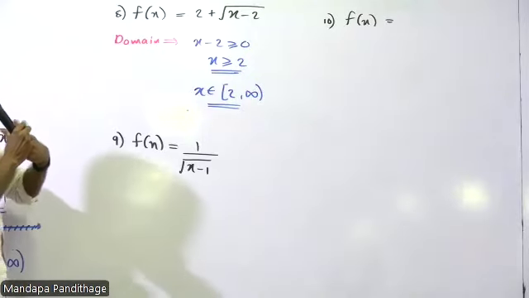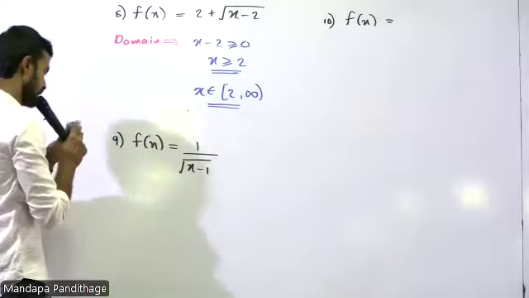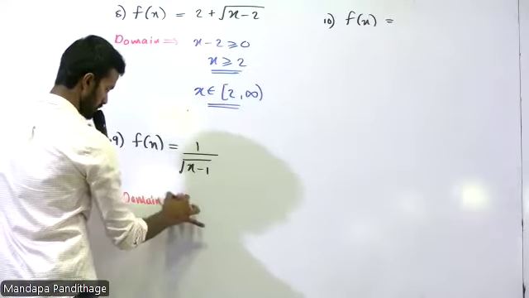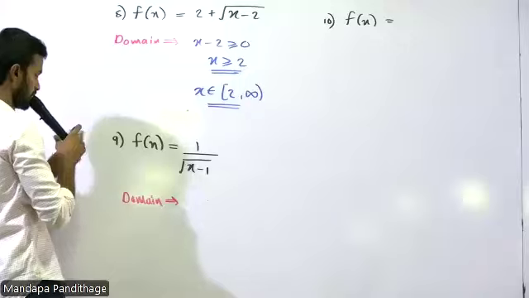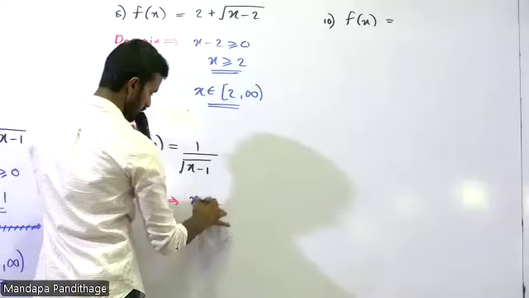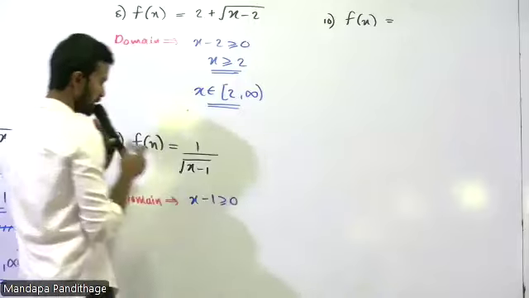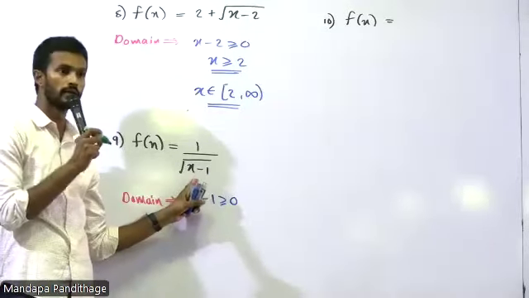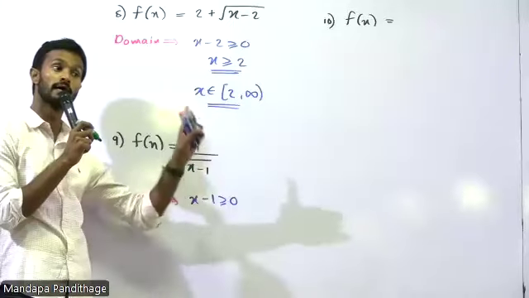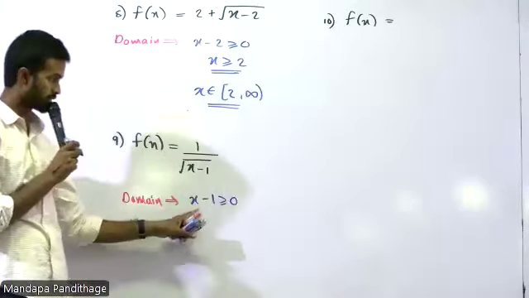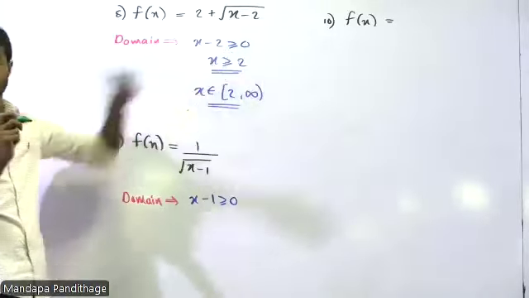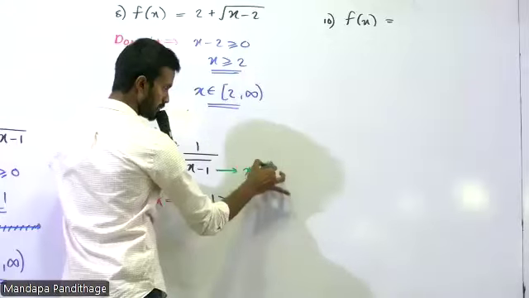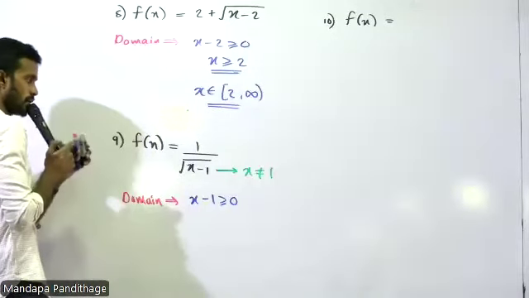Okay, now when it comes to here, normally what I write as the domain, since we are having a square root, is x minus 1 is greater or equal to 0. But there is a small thing that we have to consider here. Here it's in the denominator. On the other hand, the denominator can't be equal to 0. So this is what we consider when we only consider the square root. But since it's in the denominator, we know that the denominator can't be 0, which means x is not equal to 1.